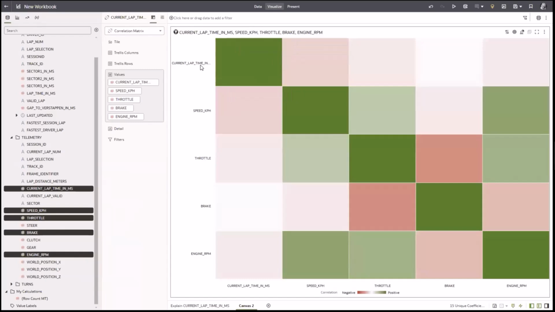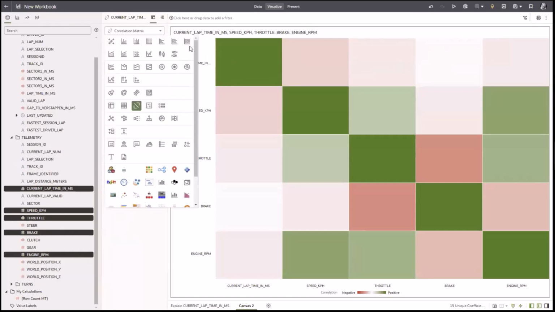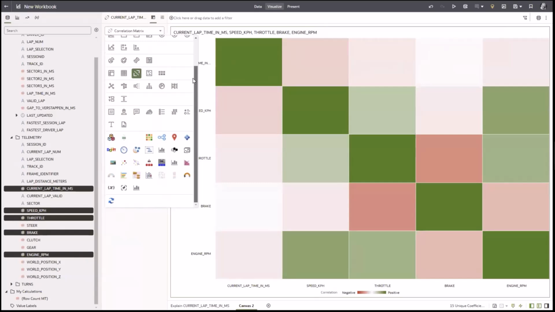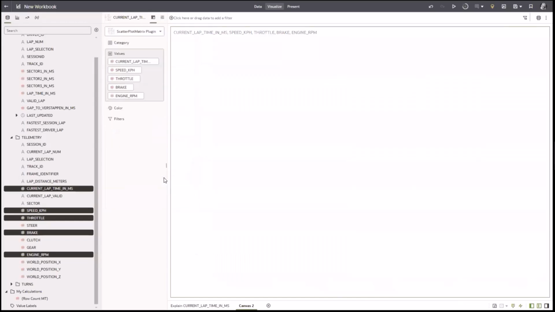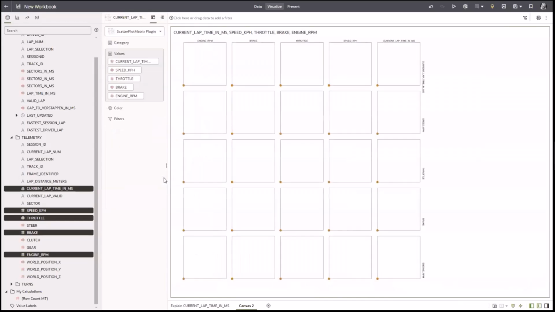This is also already telling me that some metric correlates with another one. So the current lap time with the speed, but it's not really readable. One thing I could do is simply expand a little further down and look at some custom extensions that have been uploaded, or create my own custom extension. Here's one, for instance, that is a scatterplot metrics plugin. So if I click on this one, and I apologize, my screen is playing a few tricks on me here.